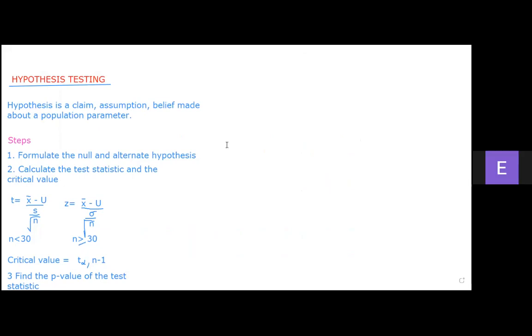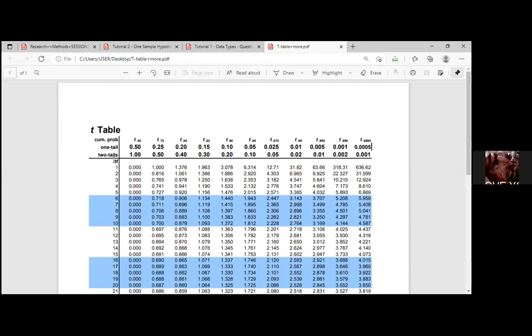Okay, this is a T table. So this is the DF. This is where you read the DF, the n minus one, the degrees of freedom. Then you have to look at the tail that you are doing. That's why I was basing on which tail you are doing from the first step. So if it is one tail, you read the alpha from the one tail column. And if it is two tails, you read the alpha from the two tail column. Then you will locate the critical value from the pool. We will solve examples so that you can understand it better. So that's a T table.